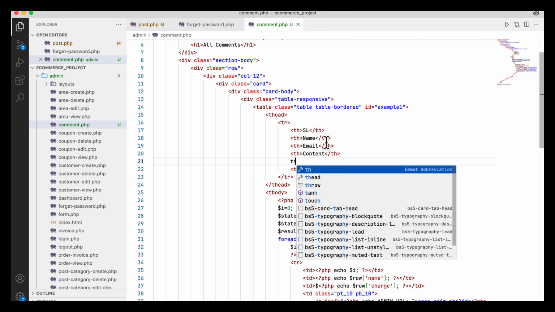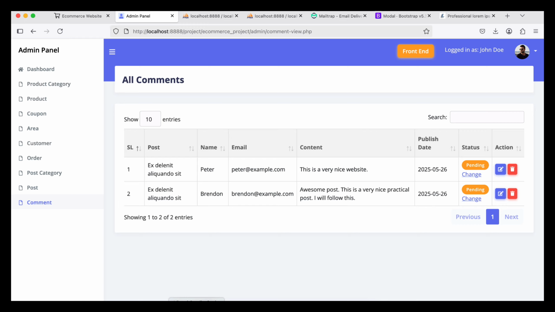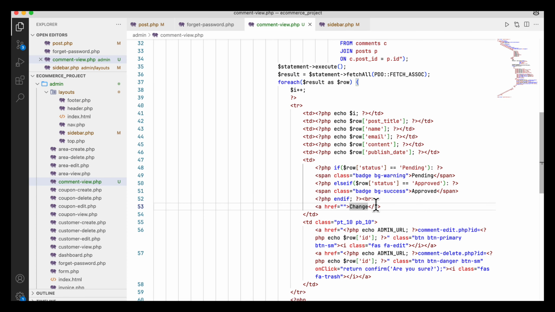Yes, so these two comments are pending. So admin can change the status from here. So when the comment is pending, he can always change the status from here like this, that is anchor and change. So change means he will be able to change the status. So here change the status, I can write it not in the anchor way, I will write it in a button.